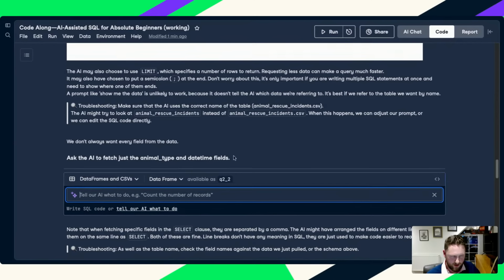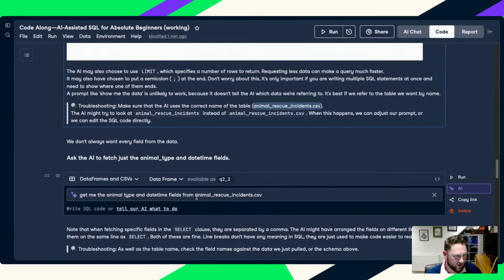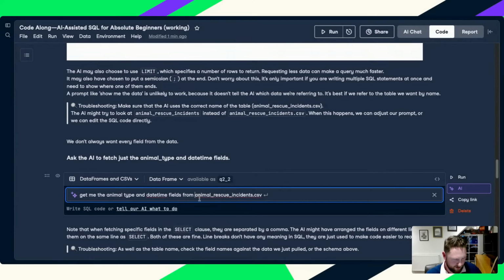So again, I'm going to go in here, we're going to say, get me the animal type and date time fields from animal rescue incidents.csv. Actually going to copy and paste that from here just to make sure that I've got it spelled exactly right. I'm going to put it in quotes just to make sure.